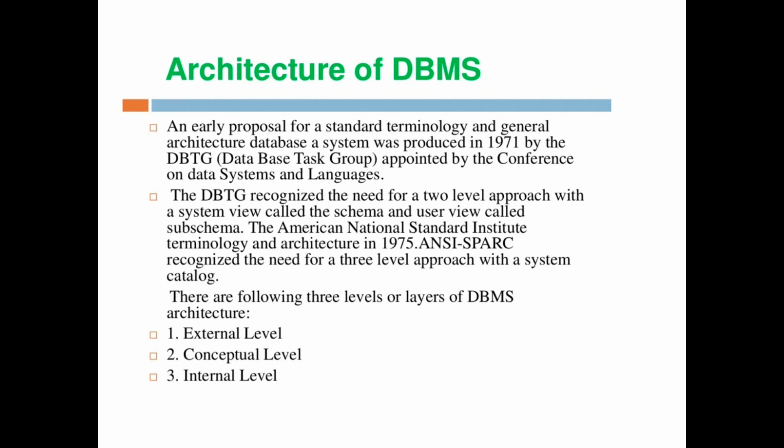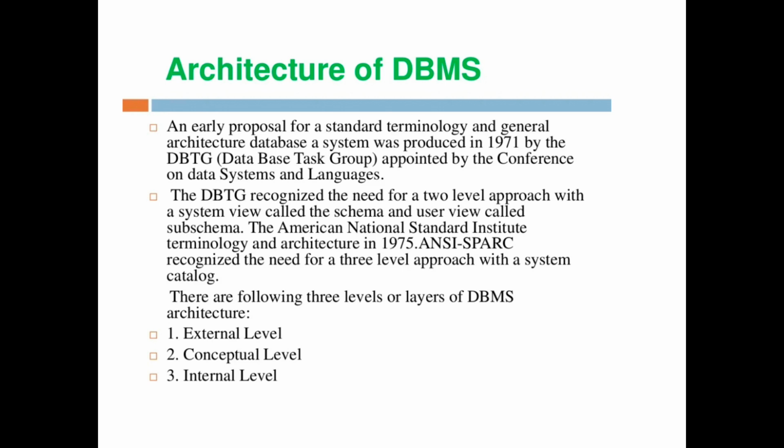Here, the architecture of the DBMS in 1977: the Database Task Group was appointed to work on data systems and languages. The DBTG recognized the need for a two-level approach, with the system view called the schema and the user view called subschemas. We have to take in the two applications from it.